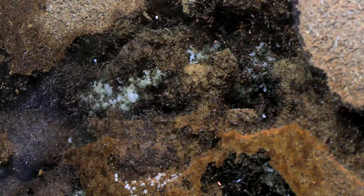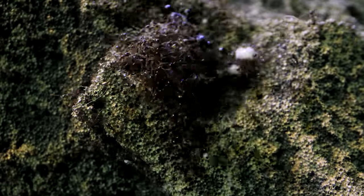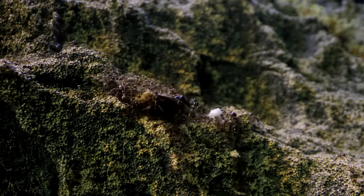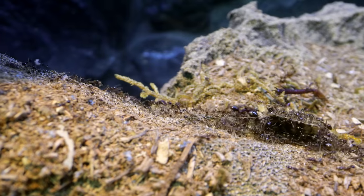I think it's easy for most people to look at ants and dismiss them as gross or boring little pests that the world would be better without. But if you look much more closely and appreciate them as a whole, as a super organism, you'll realize that ants are actually truly mind-blowing, truly a wonder of nature, and truly a sine qua non for life to exist on the planet. Because without these industrious and hard-working eusocial insects to break down dead insects and take their place as one of the world's most important cleanup crews, we would cease to exist. They've been here for millions of years and aren't going anywhere anytime soon.